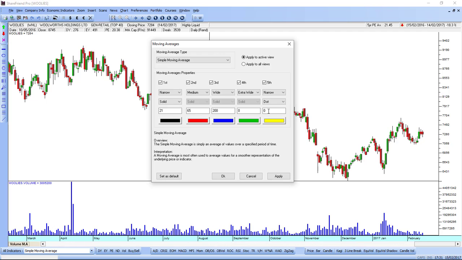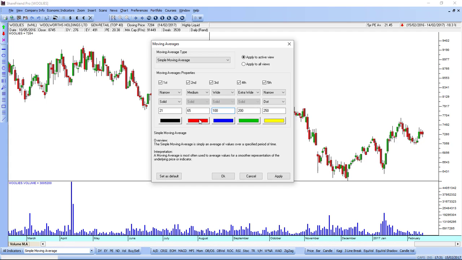To change them, all one has to do is press and hold the left click mouse button in, drag across, release the left mouse click button, and once the number is highlighted, you can insert your own value. So let's do a 250-day moving average here. We'll do a 200 here. Let's do a 100 here, a 65, and a 21.